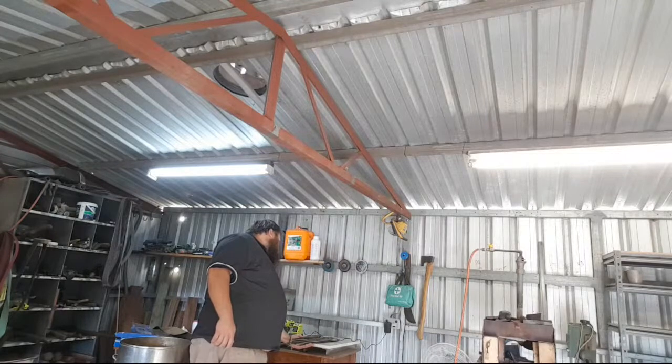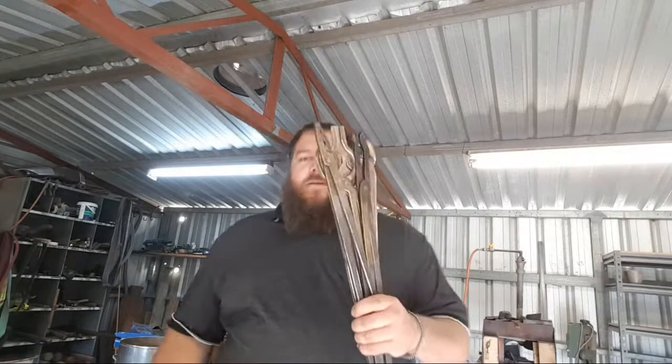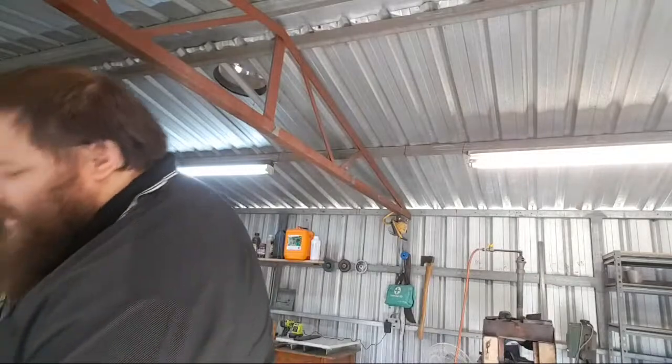Is it 6 here? Oh, there's 6 here. So I have my new collection of pretty tongs. Hey Lucas, how we going? Finished this set of railroad spike tongs yesterday. Came up pretty good. I like them. Yeah, you can make some tools out of mild.